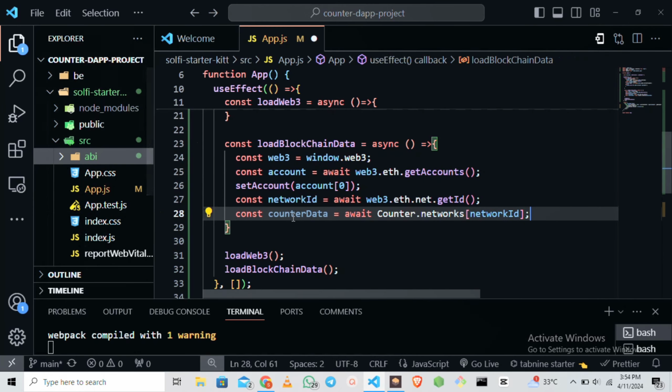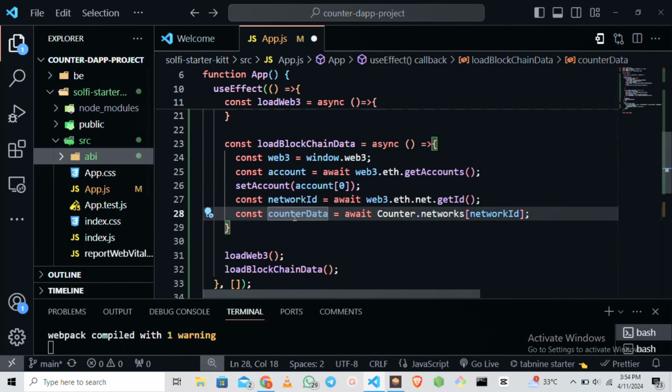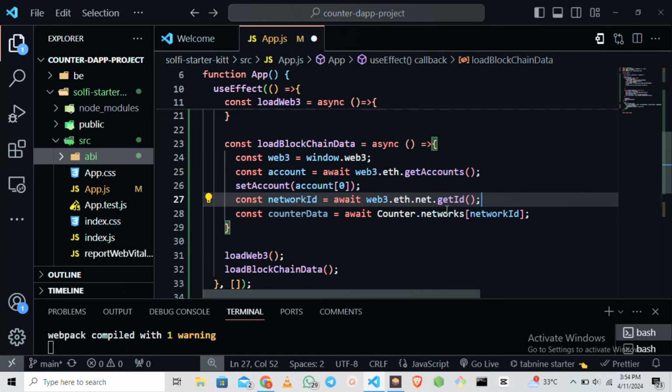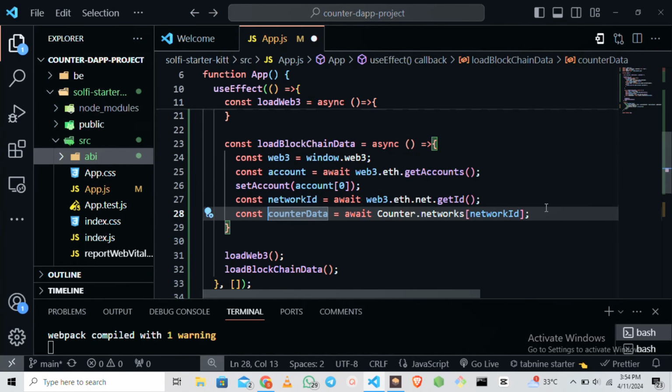So this counter data simply contains the address, ABI, whatever. It's grabbing it from the Ganache network. Since we deployed it on the Ganache network, it's going to grab it. If it is not on the Ganache network, this is not going to work.